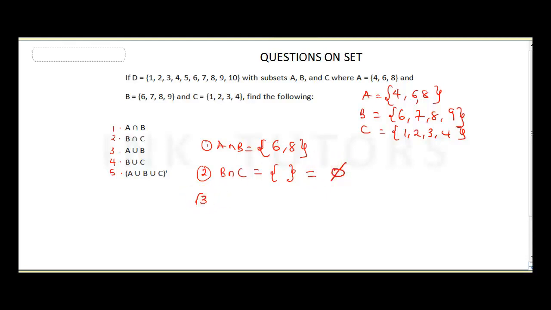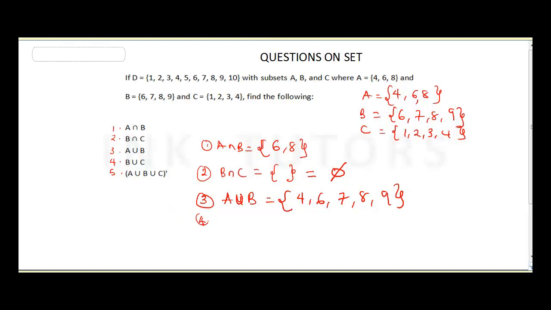Okay, so question 3, it says A union B. Okay, so to get our A union B, remember what I told you? You're going to combine A and B without repeating the elements. So let's look at our A. The lowest number we have on our A is 4, then 6. 6 is common to both sides. 7 is next. Okay, then 8 is next, and 9. So this is our A union B.